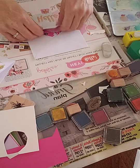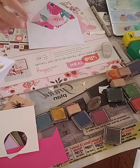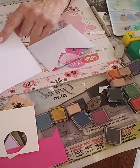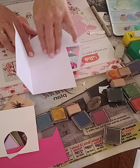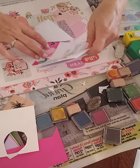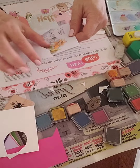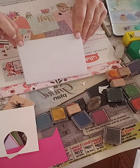All right, let's find where our envelope bends. Bend that up. Okay. So you'll write your little note in there, Mom, I love you, you're the best. I like your apple pie. I don't know. Thank you for putting up with all my crap growing up because being a teenager is hard. All right. You can put your confetti in there, whatever you want. Little hearts, little butterflies. And look, it is going to fit in there even though it's three-dimensional. What mom wouldn't want that?